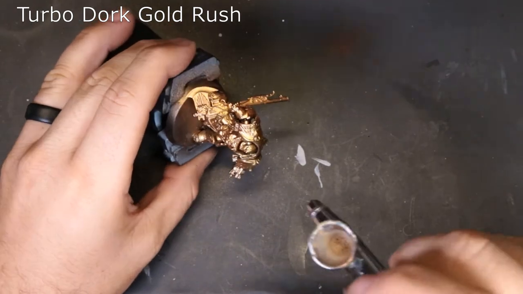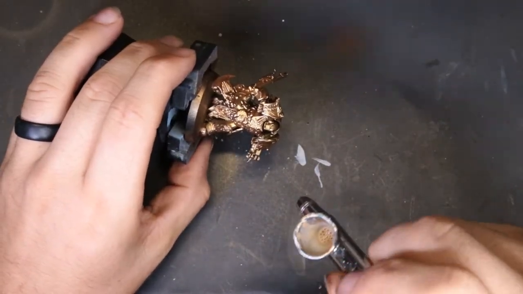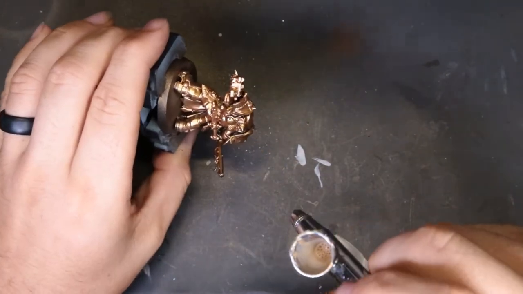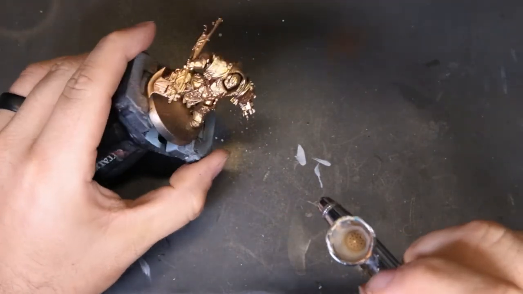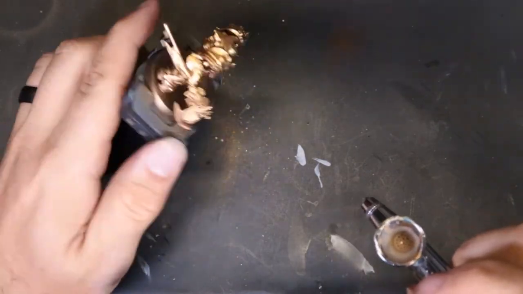So we take a step up brighter. We switch over to Turbo Dork Gold Rush. Same exact concept as any other model we paint. We start out with our base tone, we come in with our mid-tone, then we just keep working progressively up and up with the brightness towards the top of the model. So far so good, I'm rather impressed with this stuff.